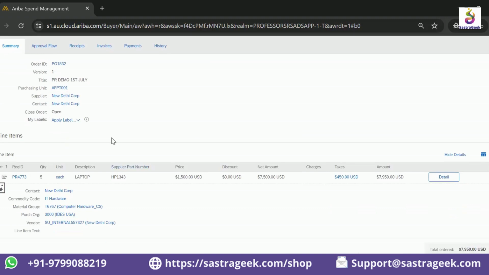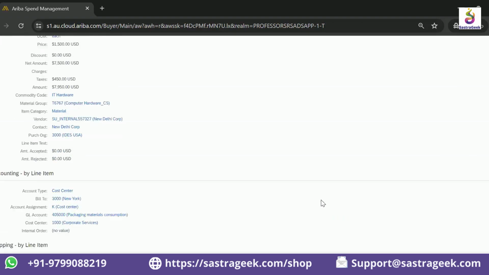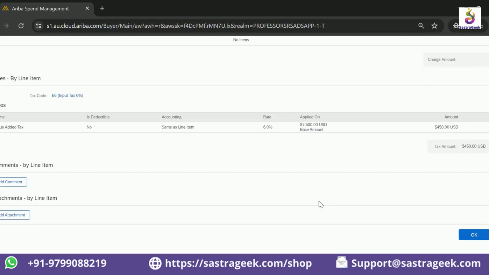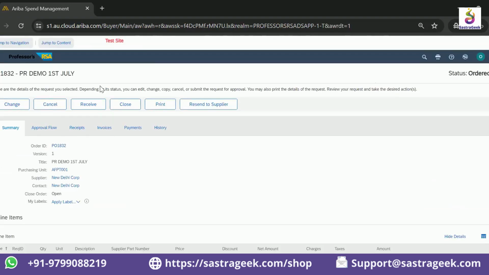Okay, now in the order stream, what you're going to see is the same: your purchase requisition ID, line item detail. When you click on detail information, you should be able to see all your line item detail which was sent during requisition creation. So with this, we have completed the purchase requisition process. Any questions? No, sir. We can go ahead with the next.